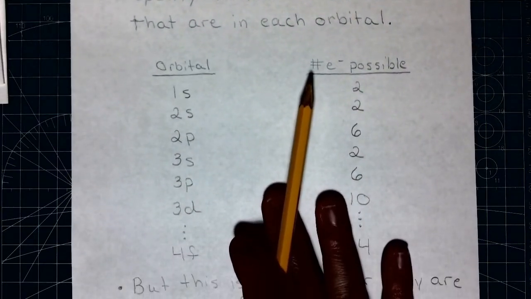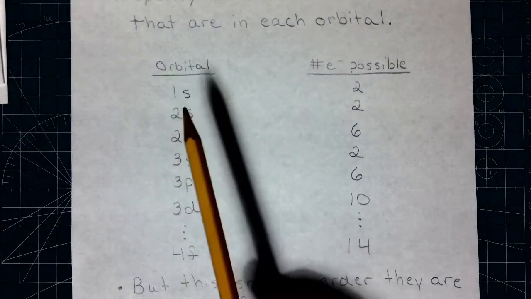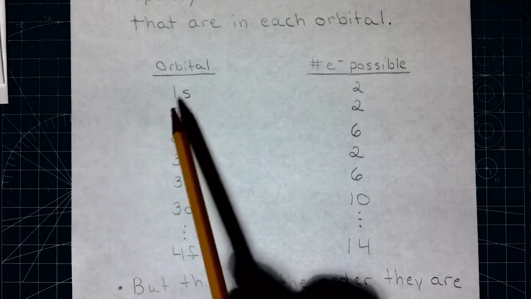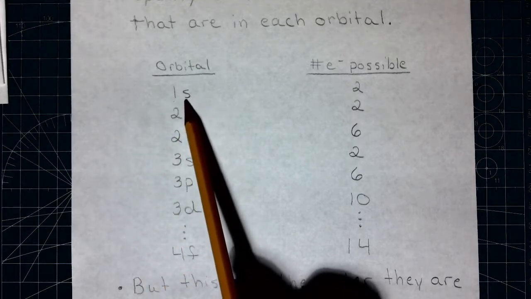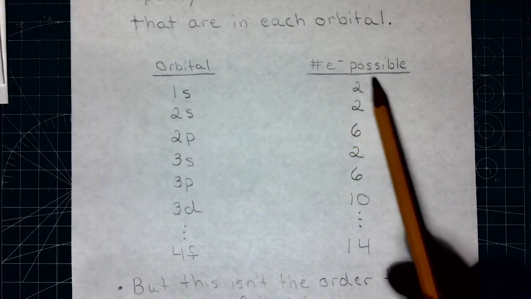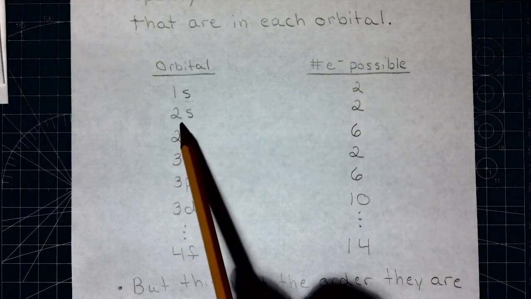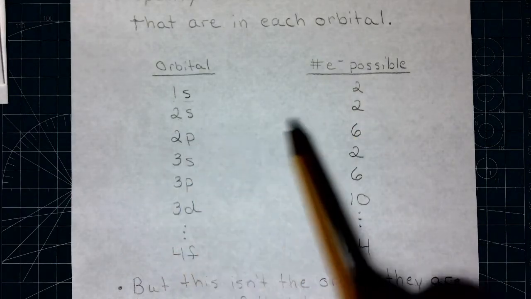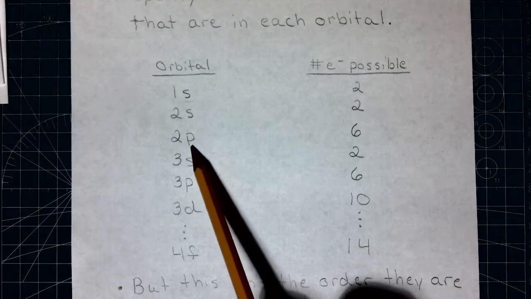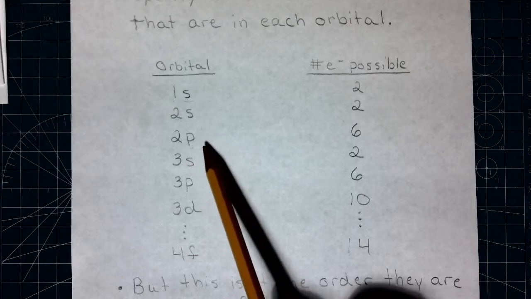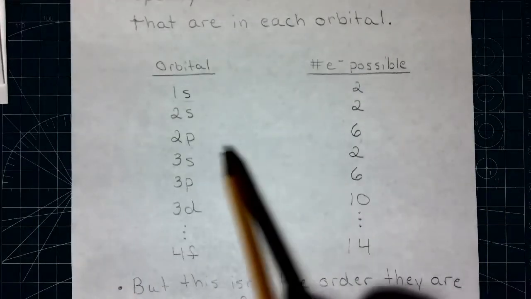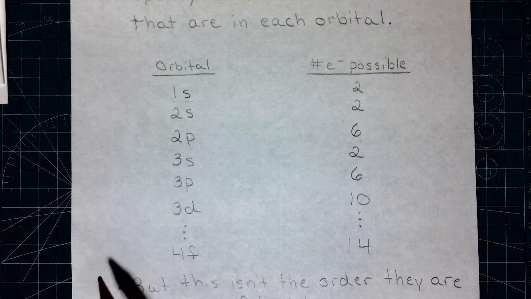So I have a little list here to introduce some of the notation that we're going to be using. If I was in the first principal quantum number energy shell and I had an s orbital, I would write it as 1s. And in there, I can have a maximum of 2 electrons. Then I could go up to the 2s one. I would have a maximum of 2 electrons possible in that guy. The 2p, however, we know that there's 3 of those now. And so I would have a maximum number of 6 electrons that I could fit in a 2p orbital.